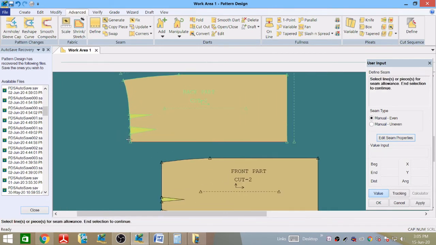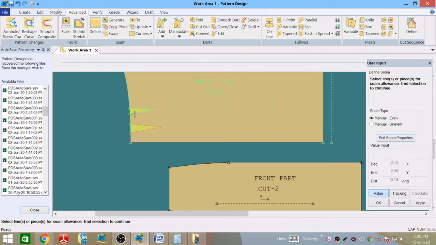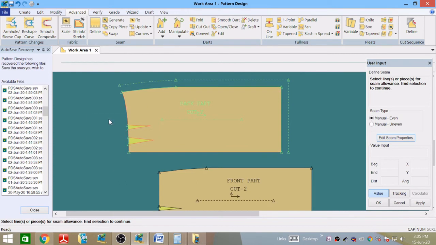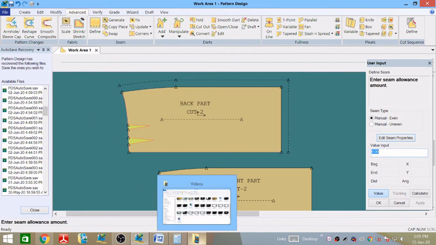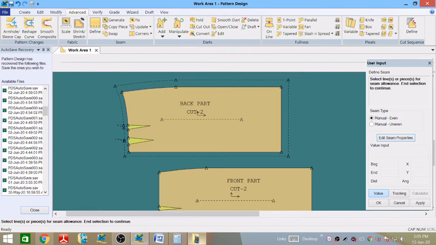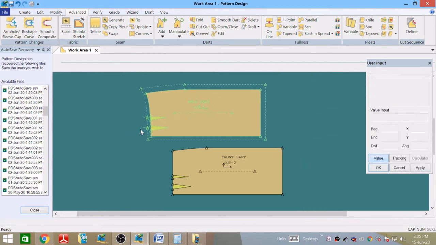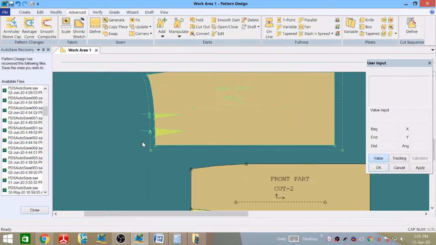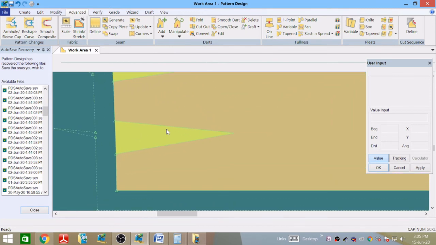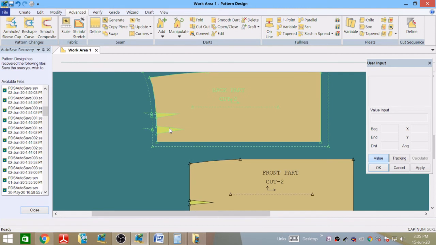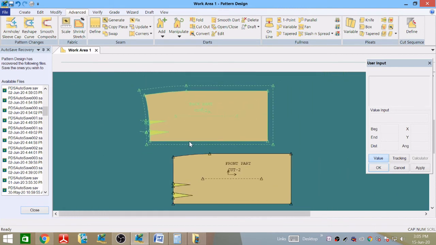Select this line, right click and then OK. 1.5, hit the enter button, right click and then OK. Now you can see that the stitching allowances have also been applied to the patterns.